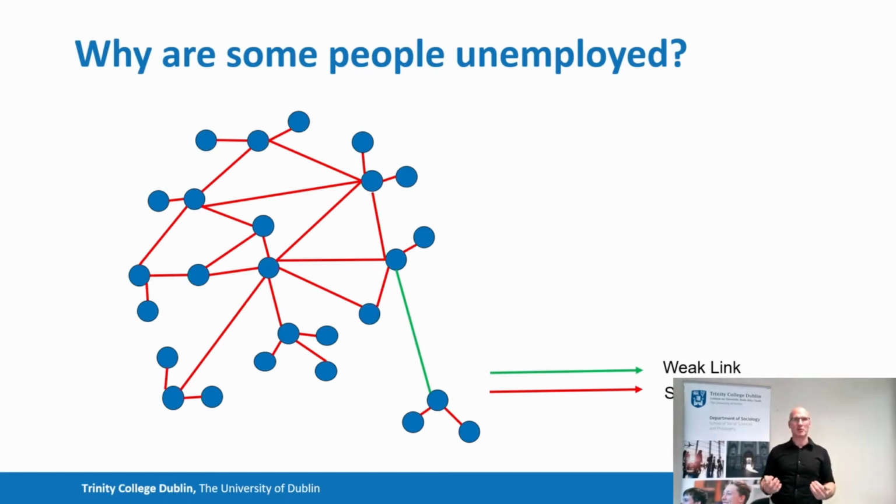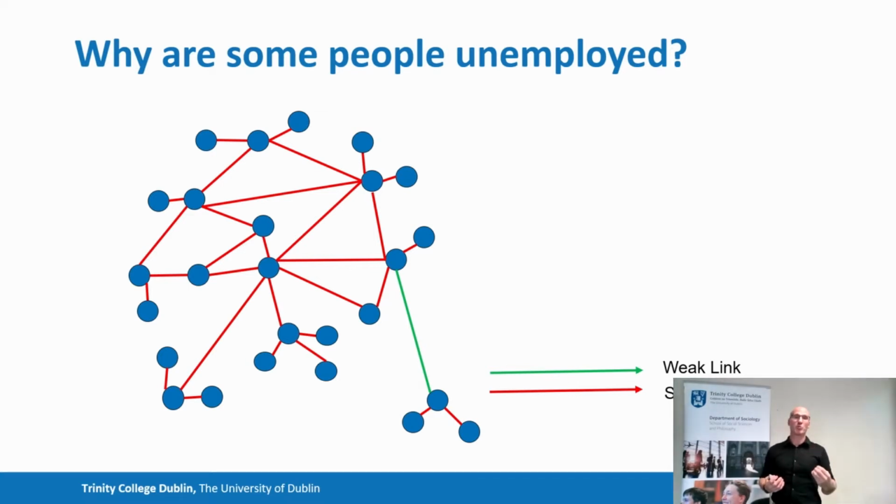We're not going to spend a lot of time with them. We're not going to have an awful lot of trust relationships between us and them. But nonetheless, they can be really useful for us in terms of the probability that we might get a job afterwards. And it's because of the logic of weak ties.